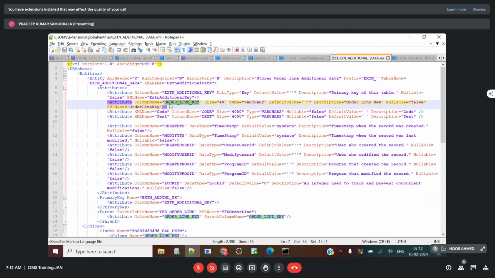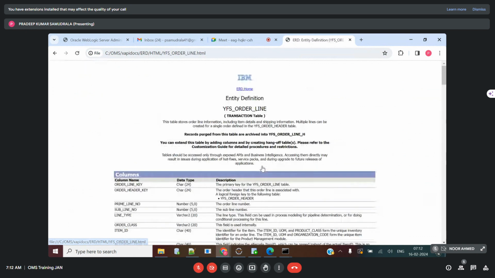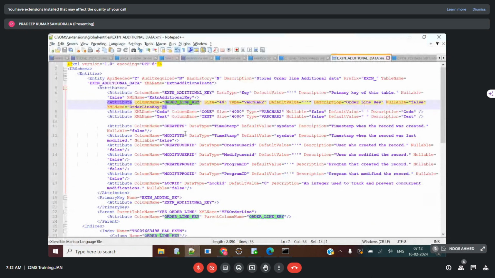I should know, right? If you see the YFS_ORDER_HEADER table, you have ORDER_HEADER_KEY. If you go to YFS_ORDER_LINE, there also you have ORDER_HEADER_KEY, to show the relationship between both tables. Similarly, I have given ORDER_LINE_KEY here, and I just have two columns, something like code and text.